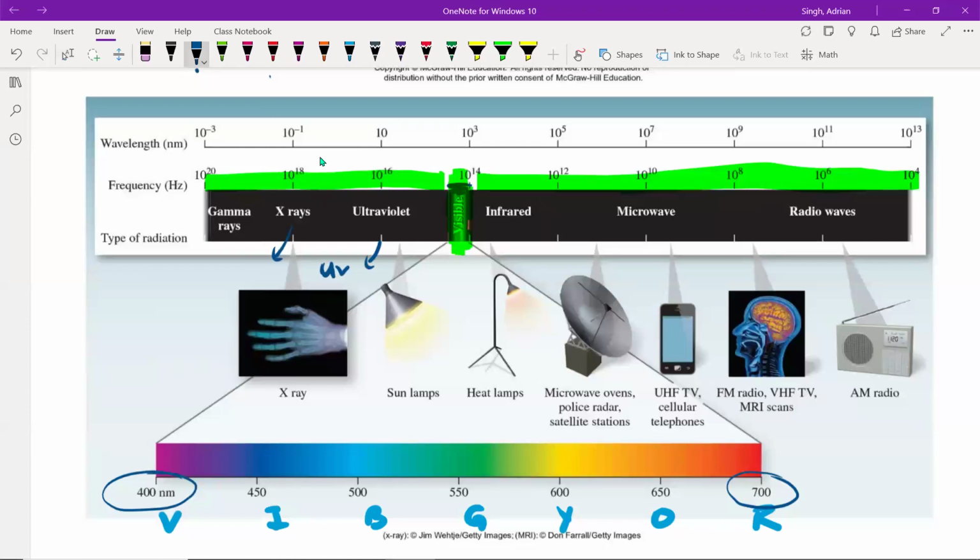X-rays, right? Also very damaging. That's why when you go to the dentist or you get an X-ray at the doctor's, they minimize your exposure to it, so you're not unnecessarily exposed to too much of that type of electromagnetic radiation. And if you look at the wavelength of ultraviolet light and X-rays, they are extremely small, right? So this is in nanometers now. So tens of nanometers for UV light, tenths, 1/10 of nanometers for X-rays, and then way even smaller for things like gamma rays, which we talked about in the nuclear radiation section.